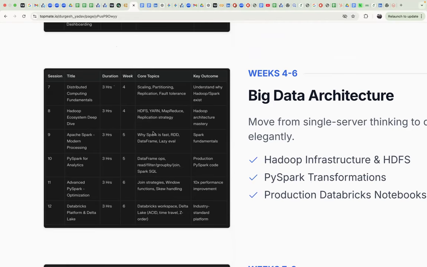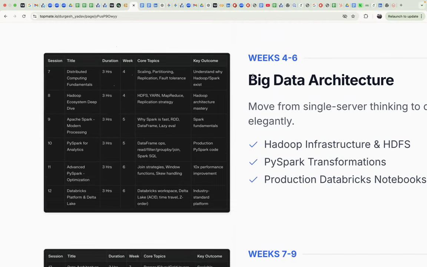This curriculum that I have created for you, I can 100% say you will never find anywhere in the market, because people try to teach you everything. In this particular cohort, I am teaching you the things that can make you ready for a product based company, even if you are at a zero level. So the second thing is big data architecture.